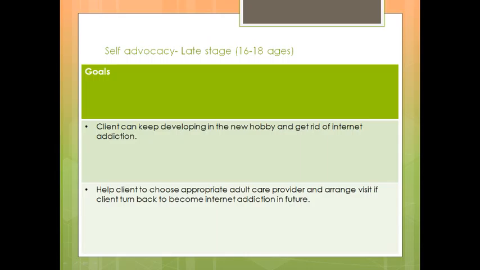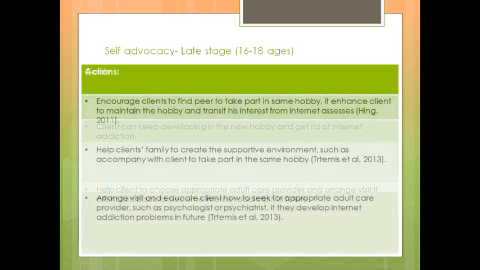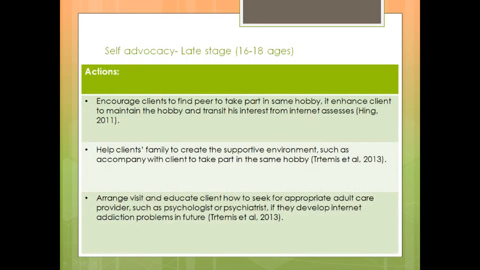At the next stage, we want the client to keep developing hobbies and interests to get rid of Internet addiction. Also, we want to help the client get the right help if he or she becomes addicted again. So, we need to encourage the client to keep the hobby and find peers, as a chance to reduce the interest of using the Internet. Also, we need to help the family build up a supportive environment for the client to leave the Internet addiction. Educating the client to get help from psychologists and psychiatrists if he or she becomes addicted again is also needed.